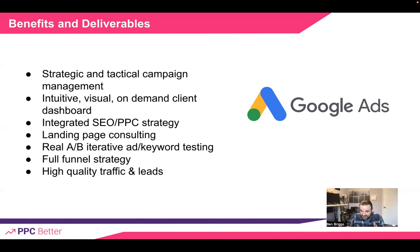We always do A/B testing. We're testing the ads, we're testing the landing pages, we're testing maybe calls to action. If you've got a soft conversion popping up, maybe we have 2 different versions of that, trying to see which one has the best fill rate. And we really have full funnel strategy. We're making sure that, like we talked about, buying that low funnel traffic first, and then as you get a better return, as your budget can scale, we start moving up the funnel to be able to get more volume.